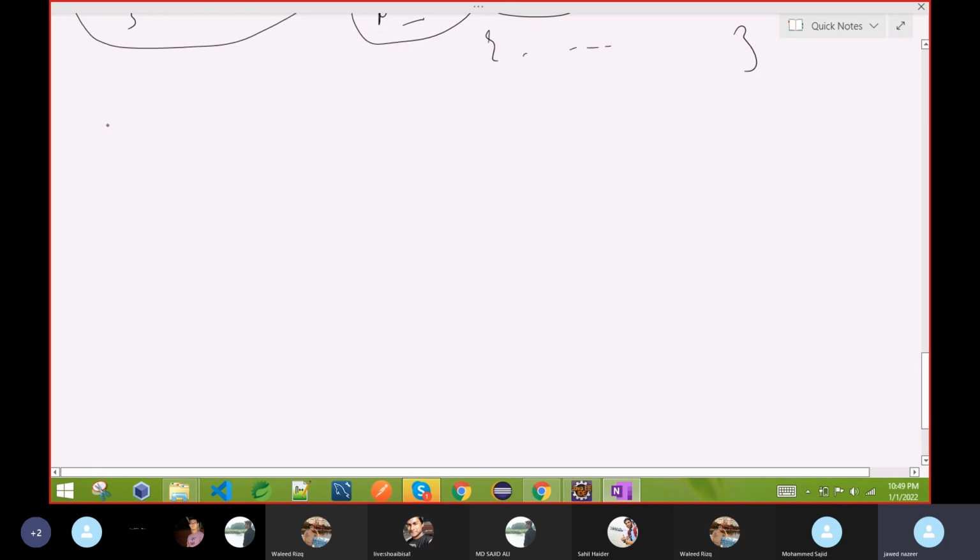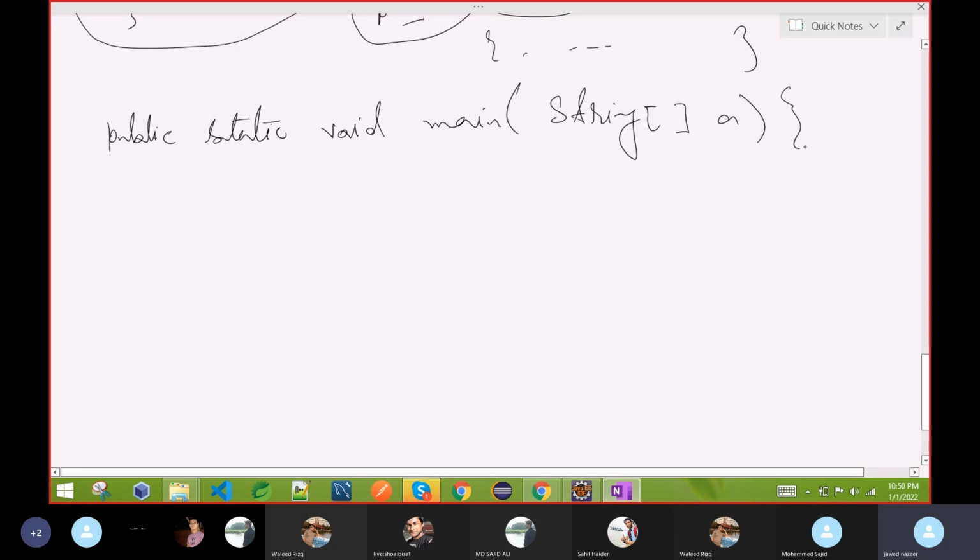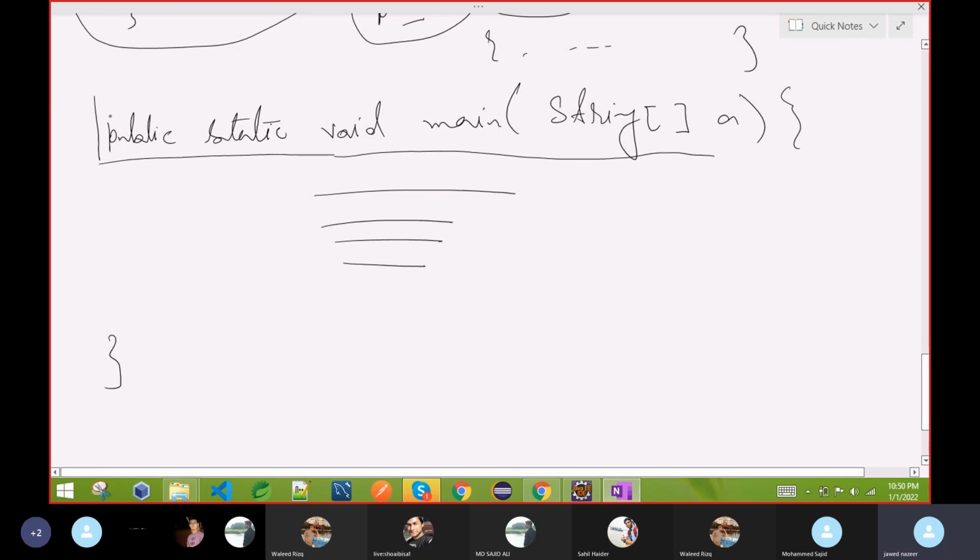Now always remember, we are always writing public static void main, then we have the argument, and then we are writing anything here. So if we observe, this part is always fixed from here to here.